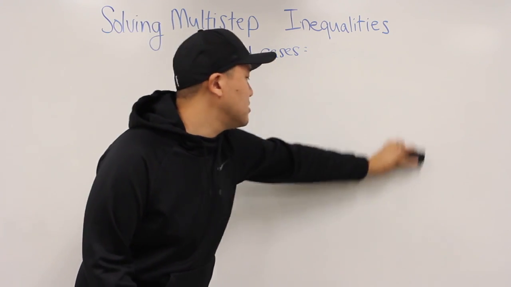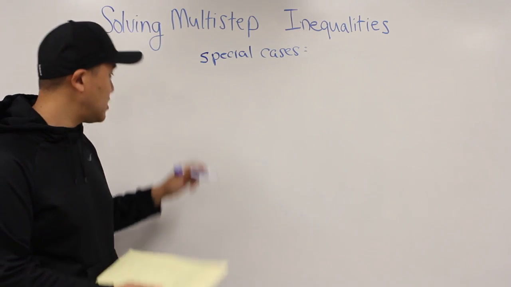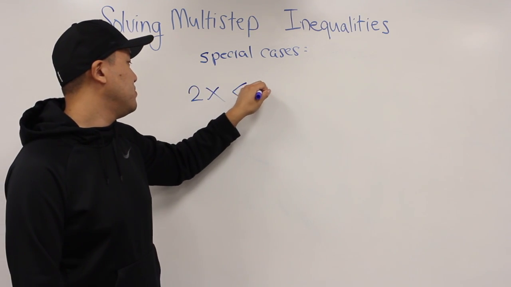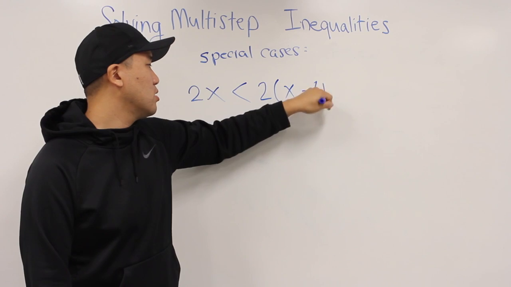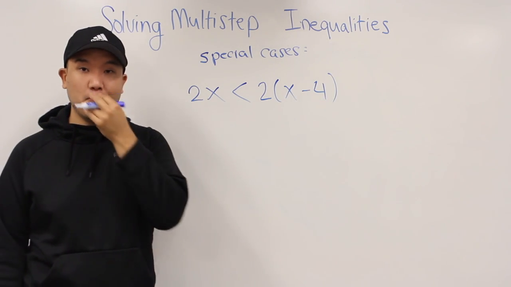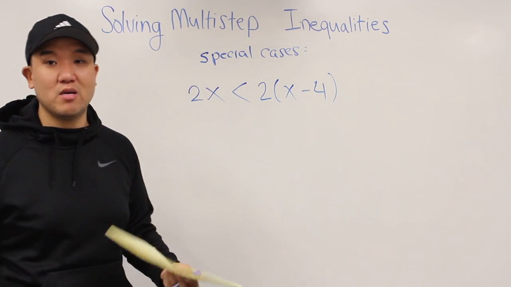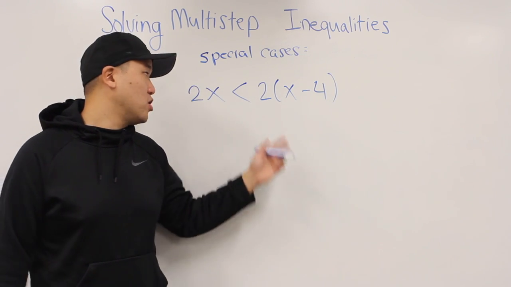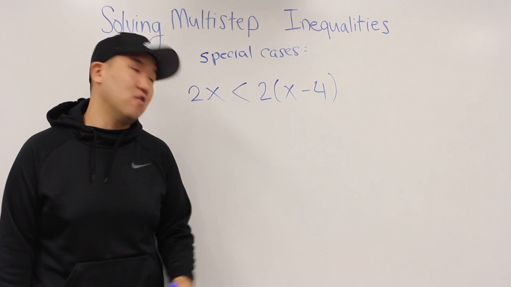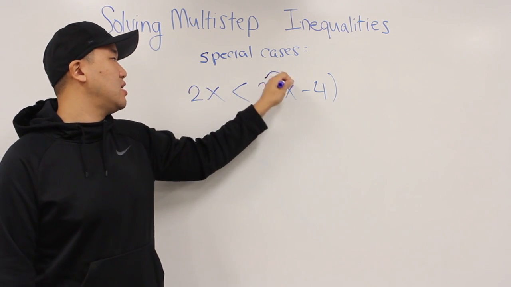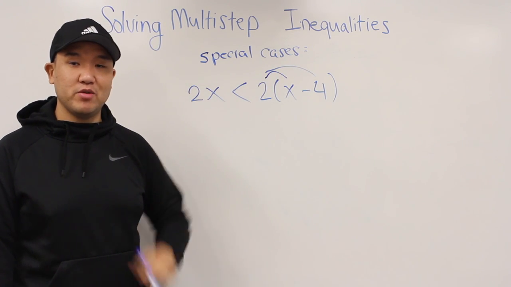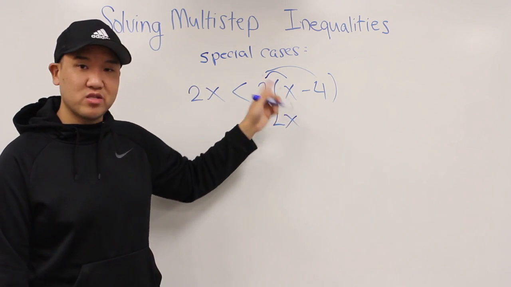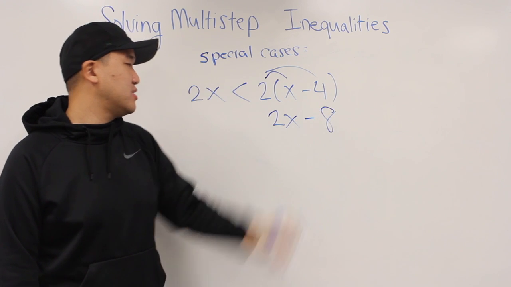So your first example, let's say we get 2x is less than 2 times x minus 4. Alright, multi-step. Multi-step means you have variables on both sides, you have lots of distributive property, lots of steps going on. That's our goal, to get the variable by itself. So how are we going to start this? I'm going to distribute that. Remember, you're sharing it, you're passing it along. So you have 2x, you multiply, and then 2 times -4 is -8.